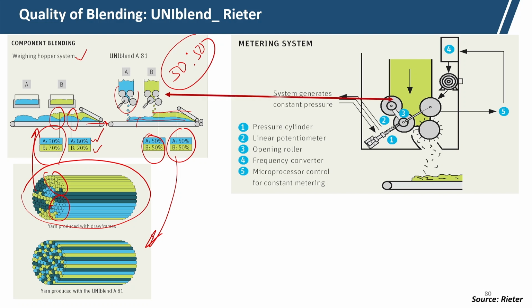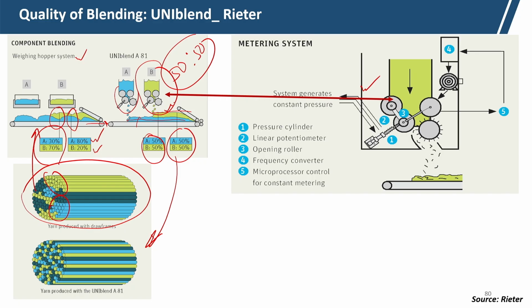Now here we can see this portion enlarged, the metering system. The main advantage is the metering system. It is a very precise metering system, which means you can control the amount of fibers per unit time to be deposited here. If we can precisely control the amount of fibers deposited, then we can control the thickness. So thickness control here is very important.